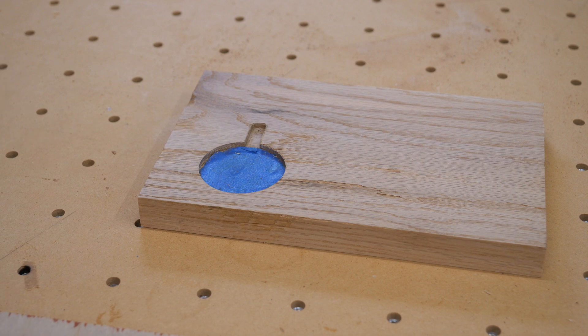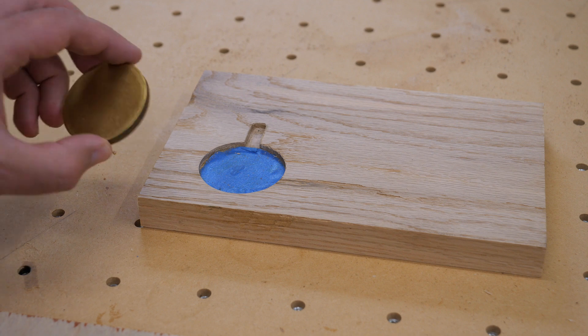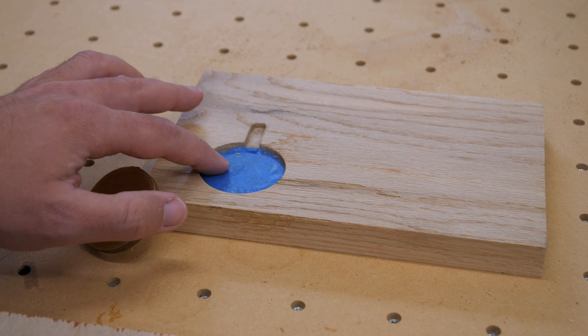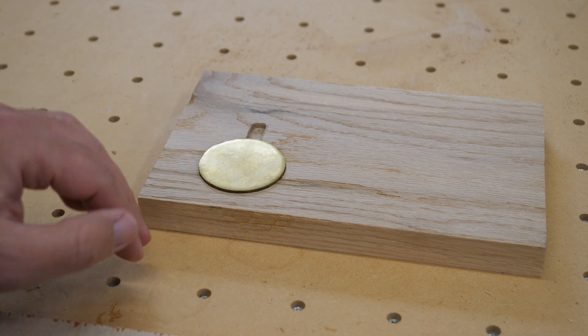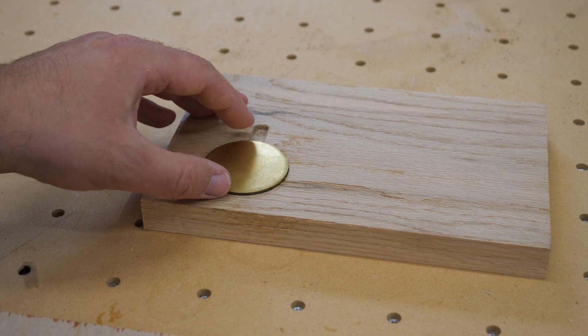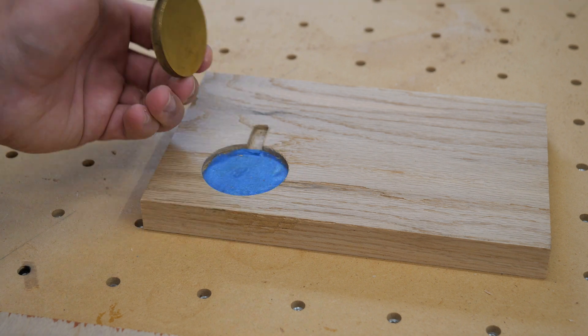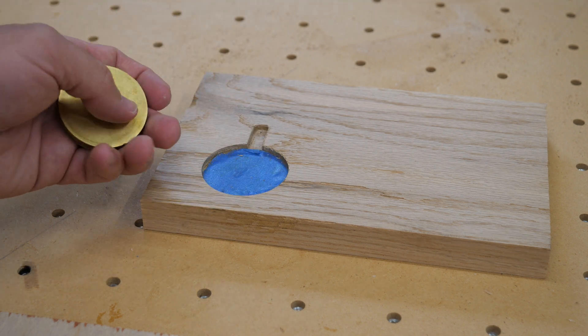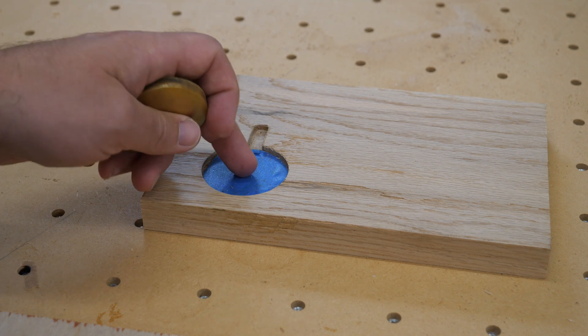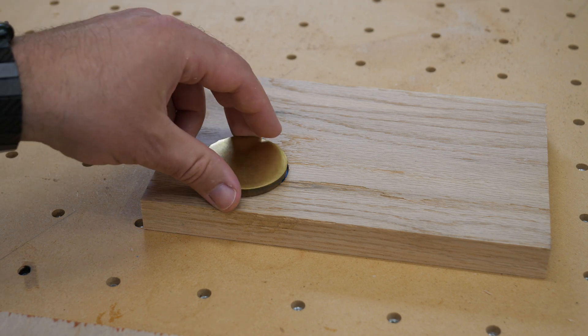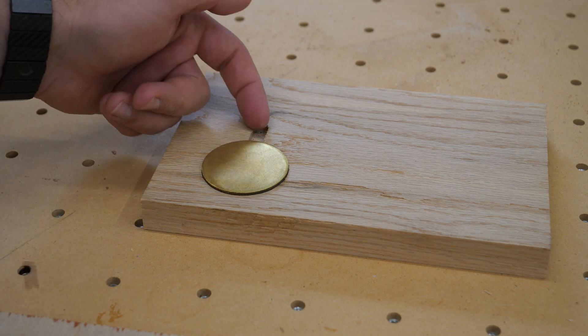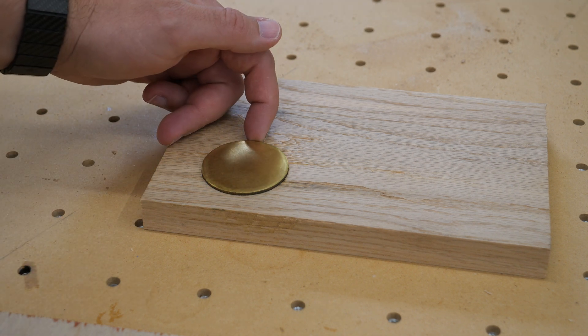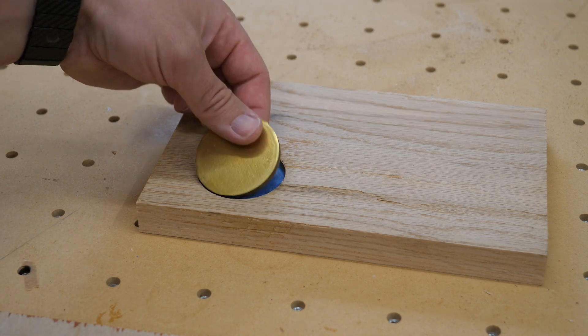So when you're going to mill this stuff, you need a way of holding it. And the best way I've come up with, especially with this round stuff, is to create a recess that's just barely bigger than the material so it can't move around at all in there. And then you use painter's tape on each side with a couple drops of CA glue and drop it in there and that will keep it from rotating while it's being machined. And then having this slot here allows you to get a screwdriver underneath it and pop it out when it's done.